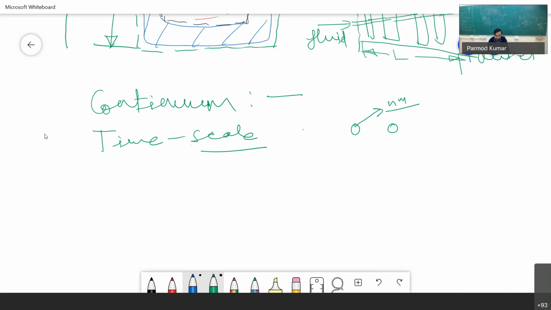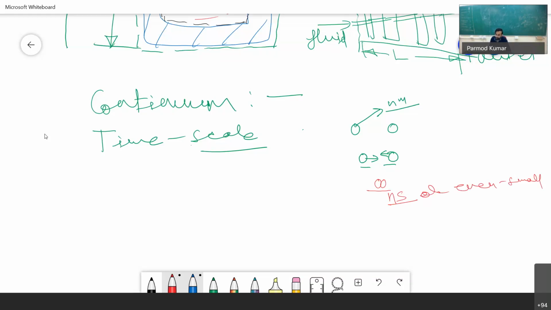Similarly, we will be having molecular motions. For example, if two molecules are colliding with each other, the way I have shown over here, one molecule is moving towards the right and the second is moving towards the left. These molecules, after some time, will be colliding with each other. So whatever time scale we have between the molecular positions is of the order of nanoseconds or even smaller. So that is the first point.